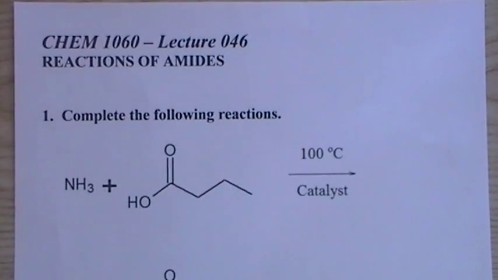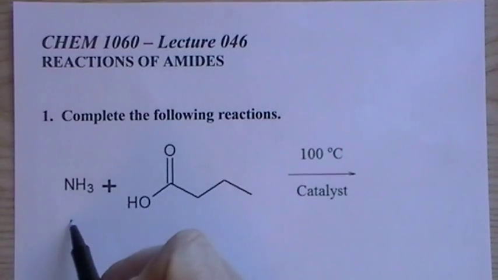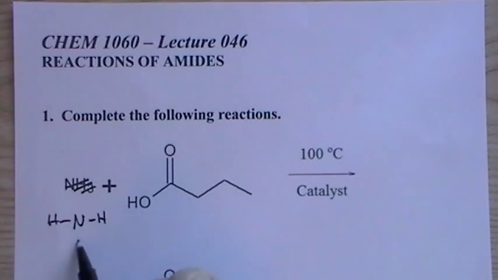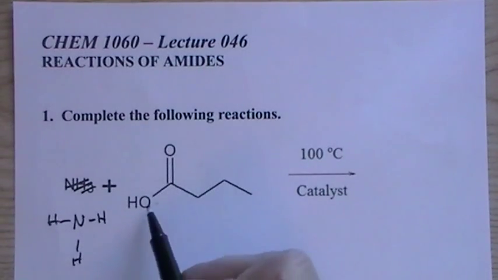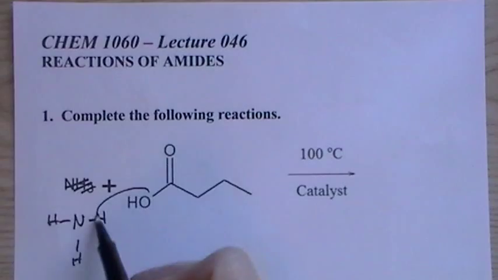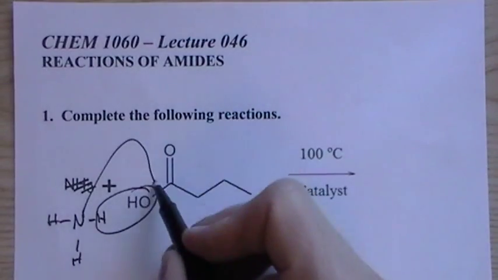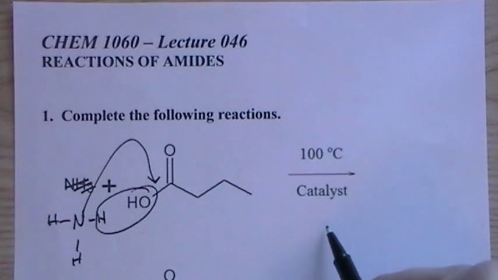Okay, we did the structures and the names for amides, so now we're off to the reactions. Let me rewrite this in this form. We're trying to add nitrogen to this group and get rid of the OH off the carboxylic acid. You can see that these will go off as water. That shouldn't be surprising. And then this nitrogen hooks on. And so you just got to be careful in writing it up.